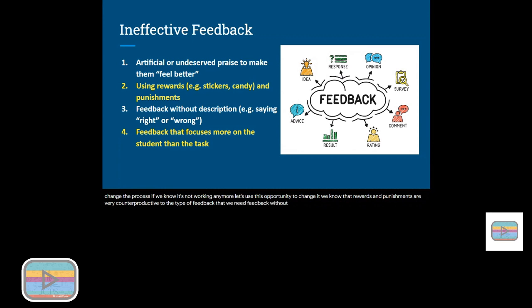Feedback without description. Oh my goodness, we have all been guilty of this, especially on busy days. We go to a student and say, yep, that's correct, or nope, that's wrong, and that's where we leave it. The student has no idea why it's wrong. And the student that even got it right, what made that stick out to you? Maybe they showed their work and you could really see their thinking through the work that they showed. We have to provide description.